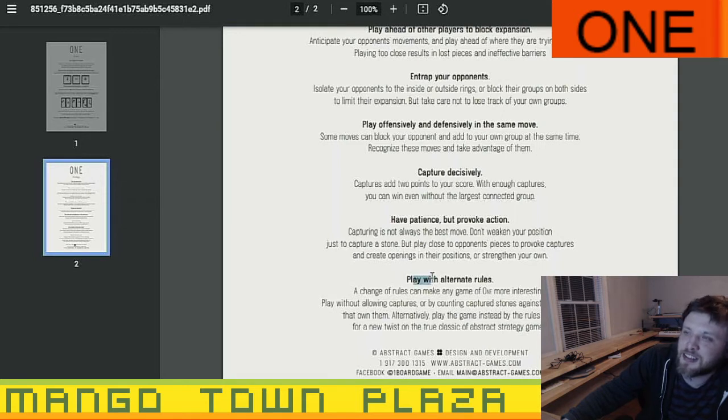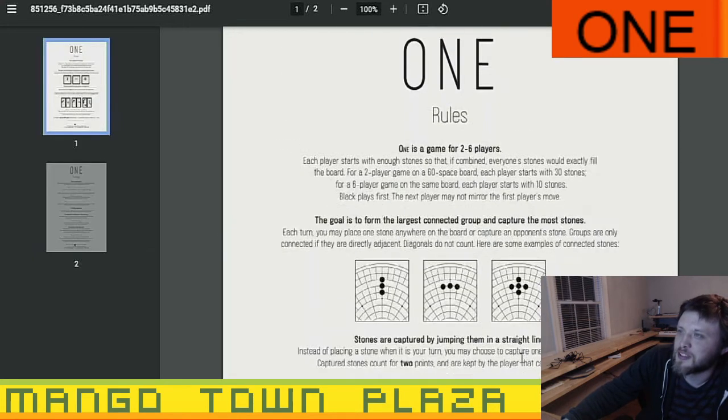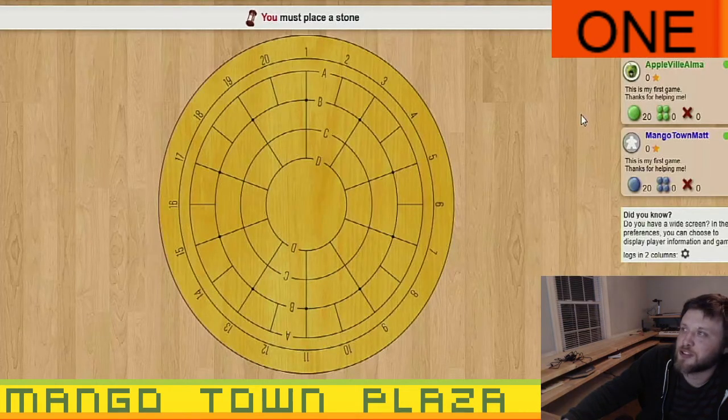And this is a strategy, but this is what I mentioned about the Go thing. It says you can play with alternate rules. One of them is playing with the Go rules. So this is our first time playing one. This is a beta version.